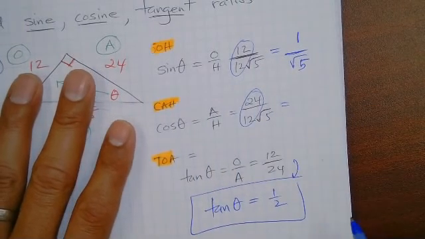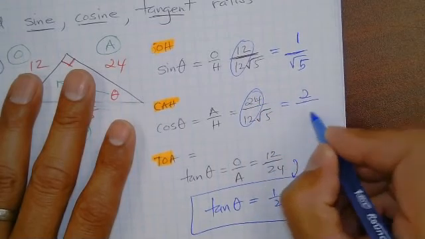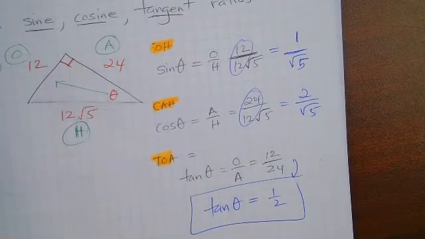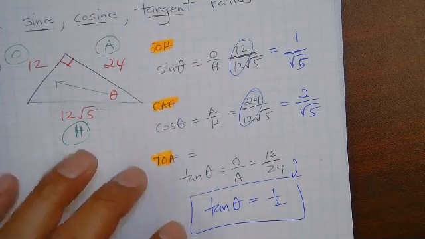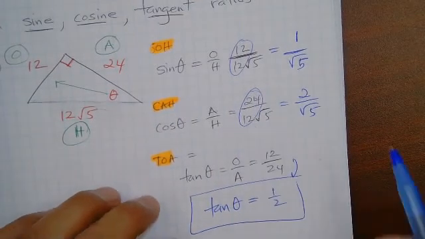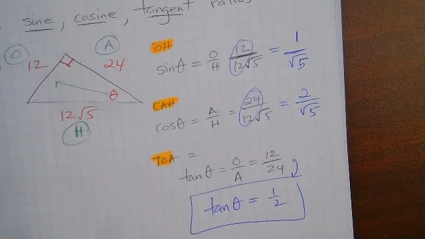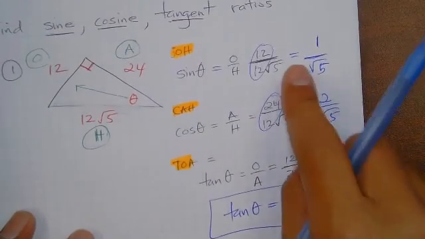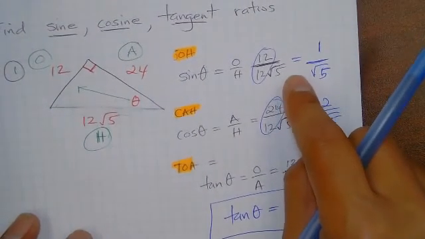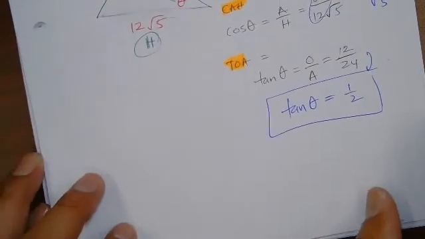Okay, and what's this one going to be? 2 over 1, right? Because 24 and 12, the 2 is in the top. Everybody agree it's 2 over radical 5? Yeah. No? Why not? 24 divided by 12 is 2. The 2 is in the top. The square root of 5 is in the bottom. That's still not how the answer is going to look. Okay, so I'm going to leave tangent here, but watch how you still got to fix this.